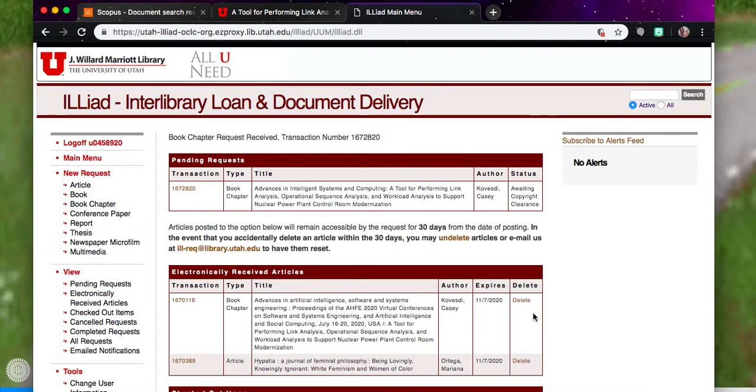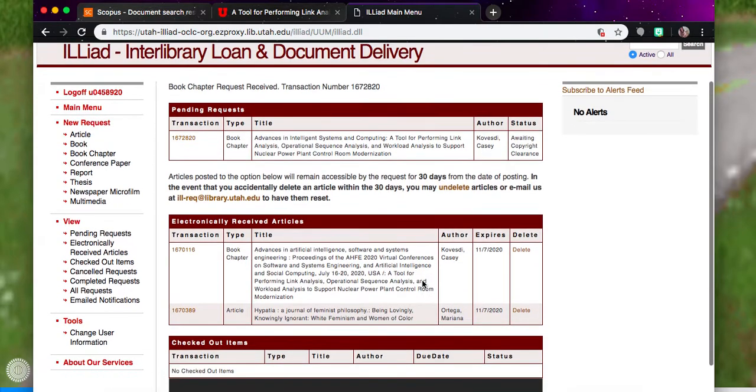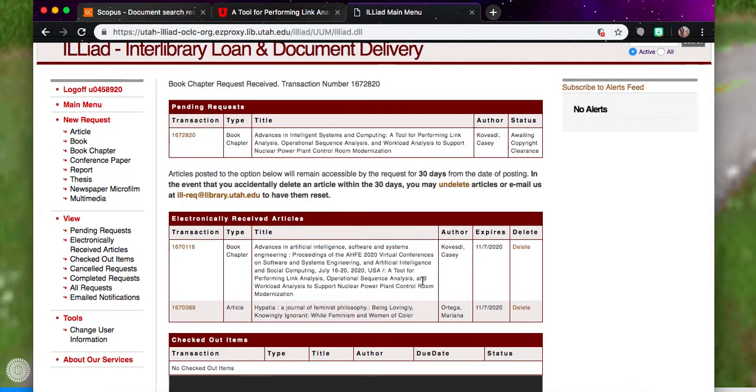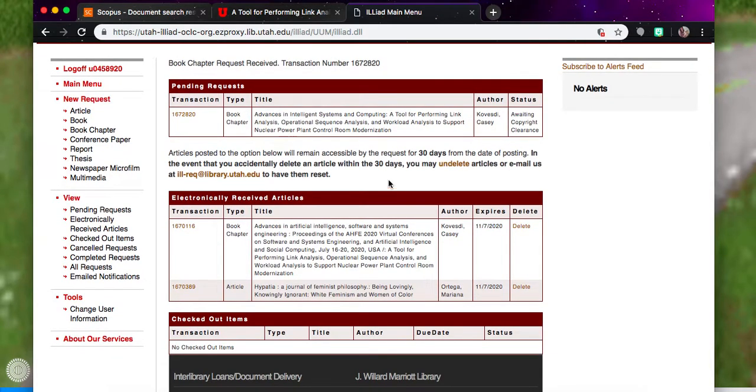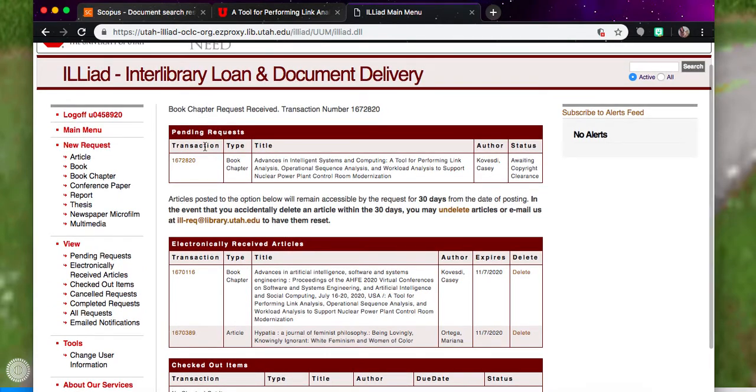And generally, it takes not very long for an interlibrary loan request to come through if it's for an electronic thing. If it's for a physical item, it takes a little bit of time. But I want to show you, oh my gosh, I have already requested this. I am a terrible person. No, I'm not. Anyway, so here it will show you your pending requests in interlibrary loan. And it will even give you like a status so you know where you're at.